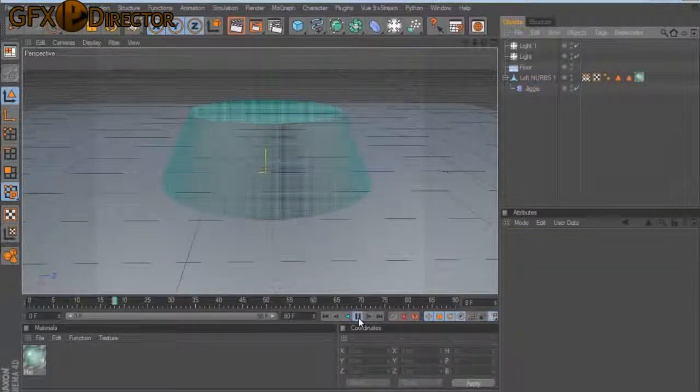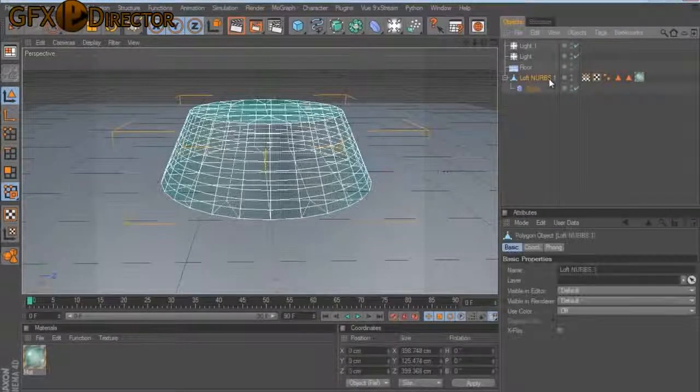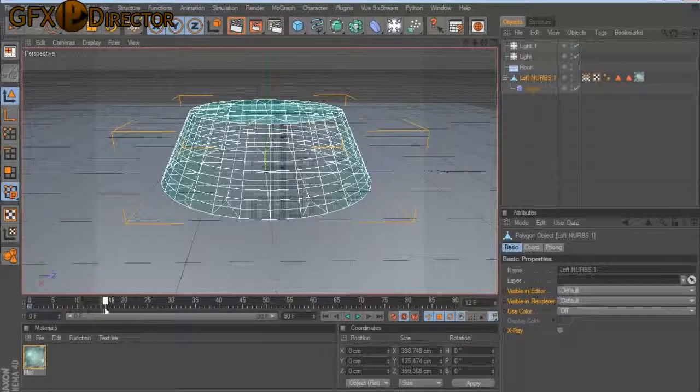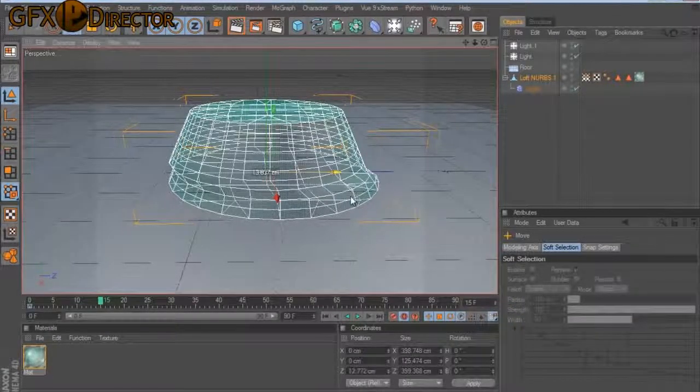Now, you're probably wondering, okay, I'm hitting play, why isn't it doing anything? Well, you need to have the model moving in some form of direction or whatever, so I'm going to go ahead and set this up for animation. I'm going to keyframe it here, and I'm just going to move it up about 15 frames, and watch.